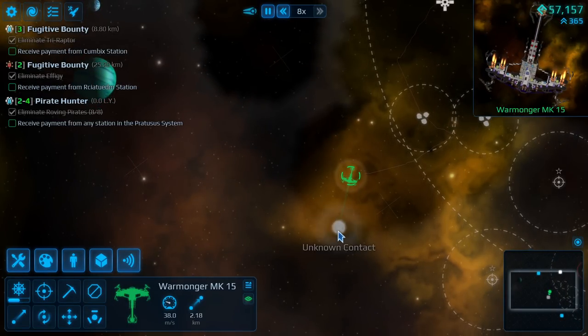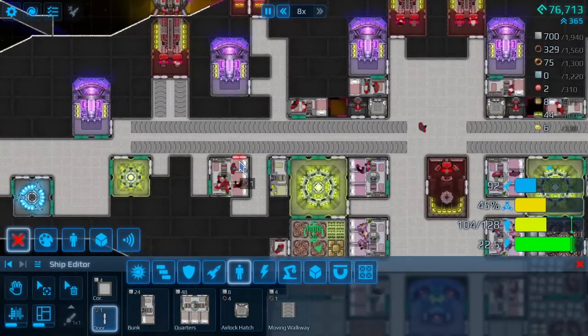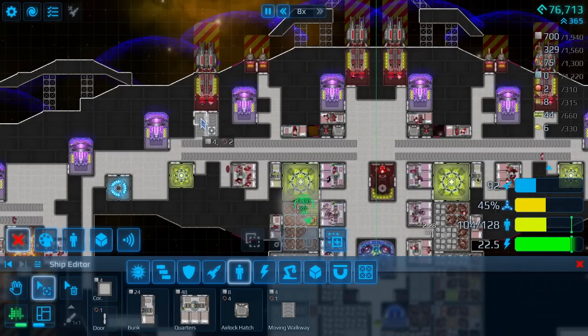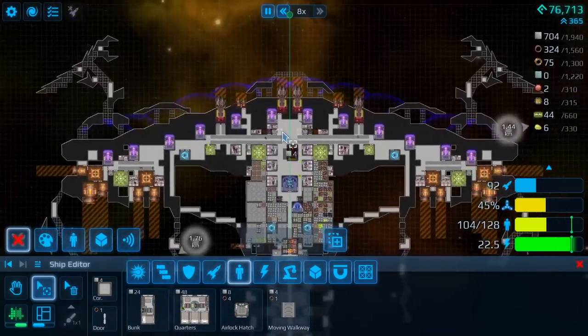Maybe we should get some more of these unknown signals, get some more money, sod it. I still have genuinely no idea how to build a good working walking ship, I'll be honest. I'm messing around with it. Oh, I'm not feeling too good. And I just don't know. Like, full on do not know.